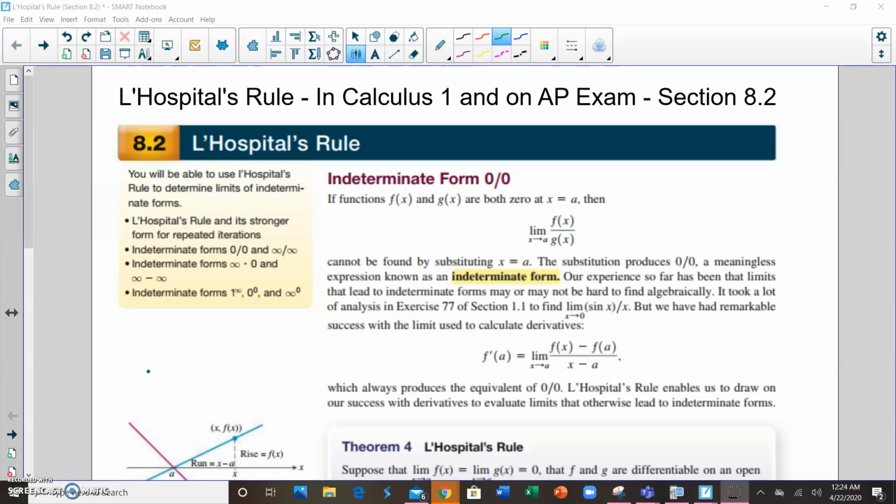So why didn't we learn this when we did the limits? Because his rule says you have to use the derivative. Well, guess what? We didn't learn derivatives yet because you have to know limits to do derivatives, and L'Hopital's rule to do the limit says you have to have the derivative. So a little bit of circular stuff there. So I always just teach it at the end, and then that leads us back into limits to review for the AP exam and the final exam.